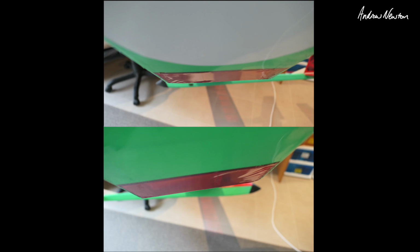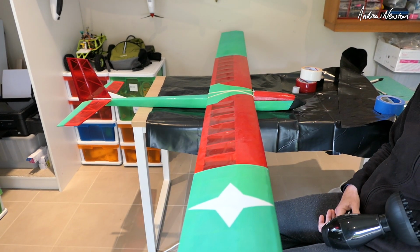When I posted that video online, I got a lot of good advice about how to unwarp the wing, and basically what you need to do is heat up the covering and twist the wing in the opposite direction to the warp and hold it until the covering cools, and then that should reduce the amount of twist. I'm going to show how we did it in full.